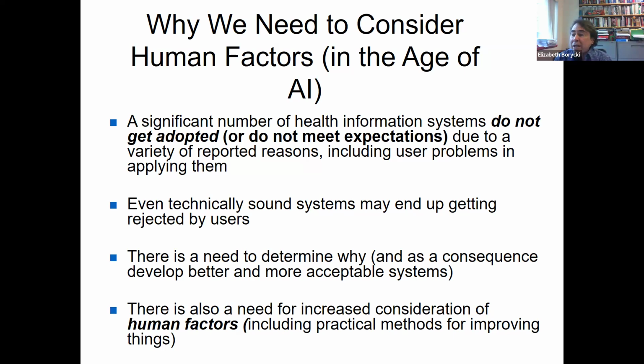How do we integrate it into workflow activities, people's lives? Even technically sound systems may end up not getting used by users. And we need to have a scientific way to understand why, to develop more acceptable systems. And from our perspective, this is a need for increased consideration of human factors.